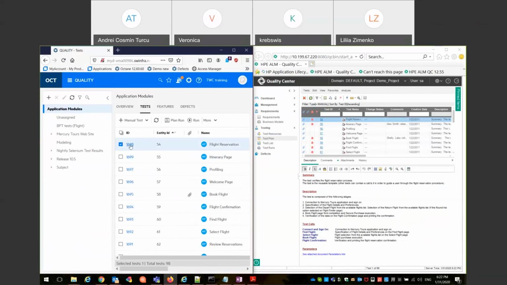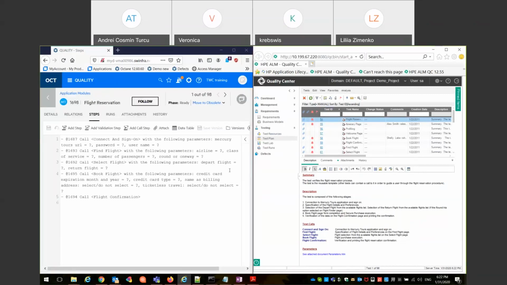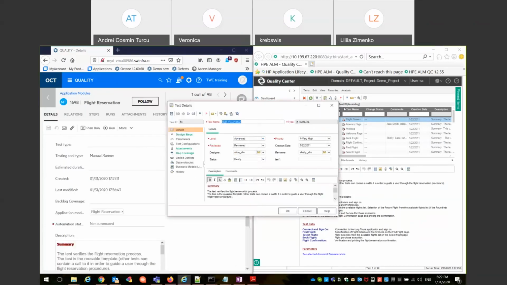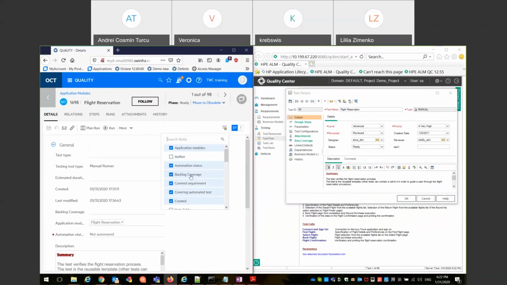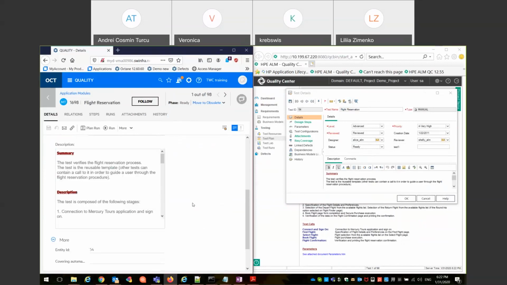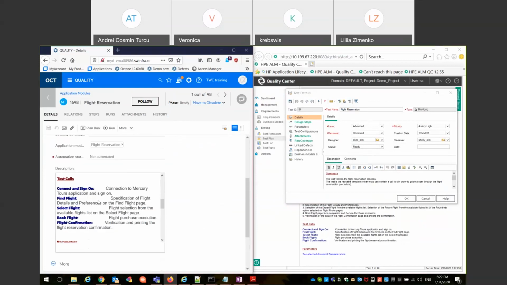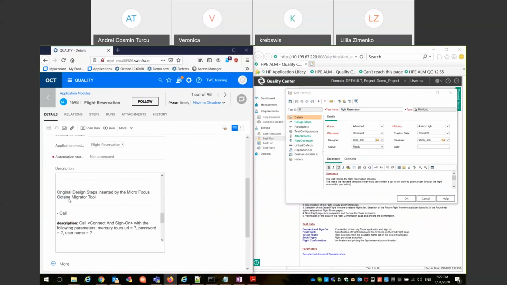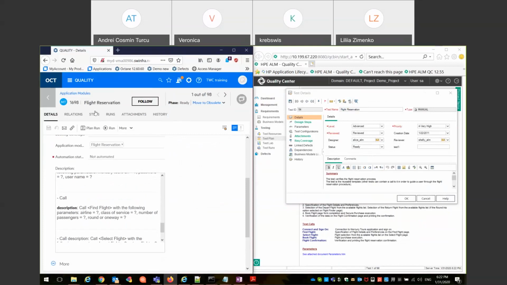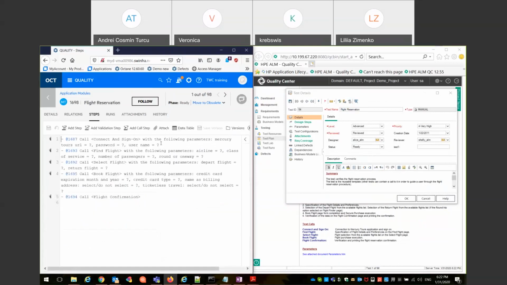If I open the first one, I will see the information inside of this entity, and also the description along with design steps can be found in here.